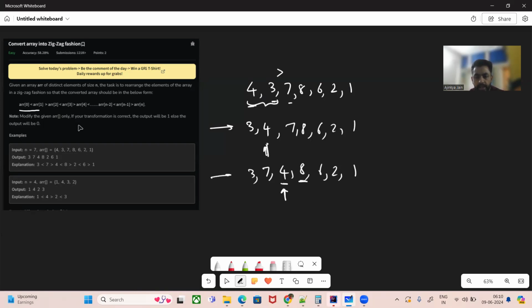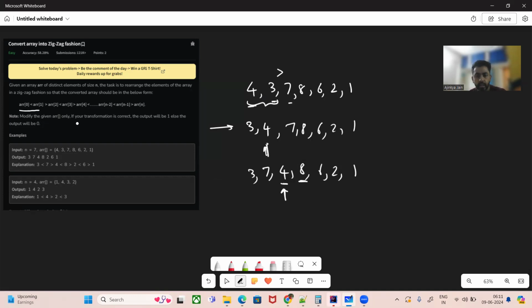For example, the next state. Now our pointer will be here again. Now we want this to be a greater element, and it is greater. Then we'll move the pointer next. So we will need some mechanism to indicate when we want the current element to be smaller than the next element, and when greater than the next element. So what we'll do is, we'll have a toggle button.